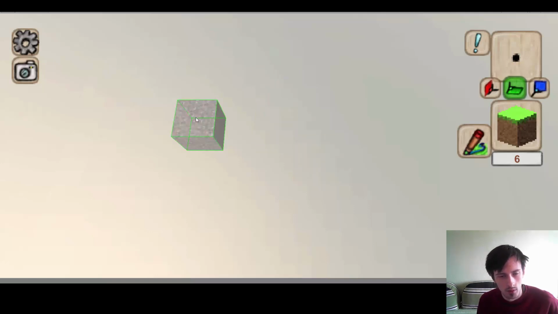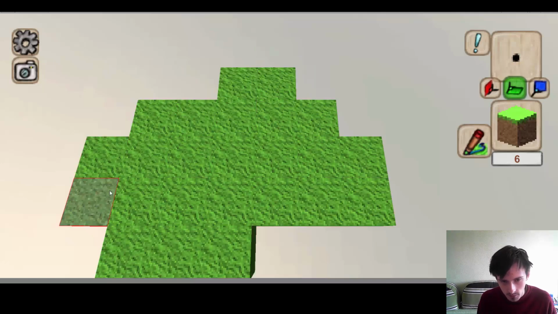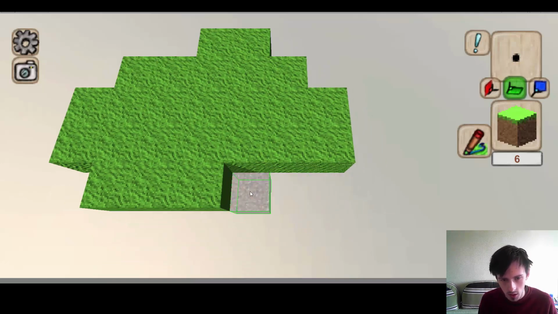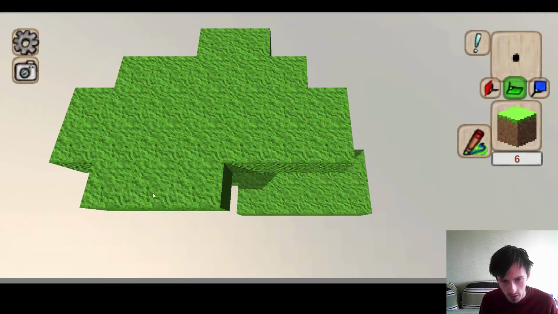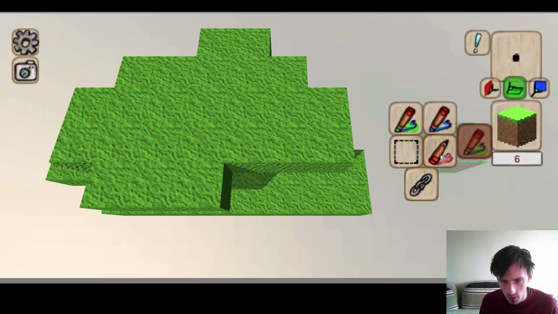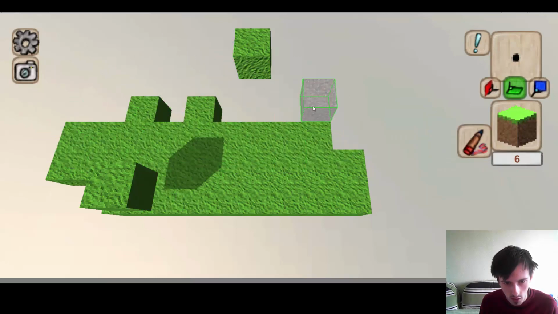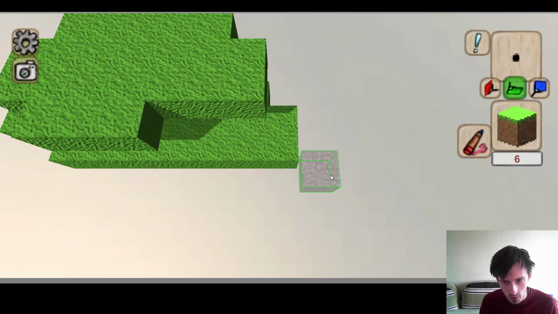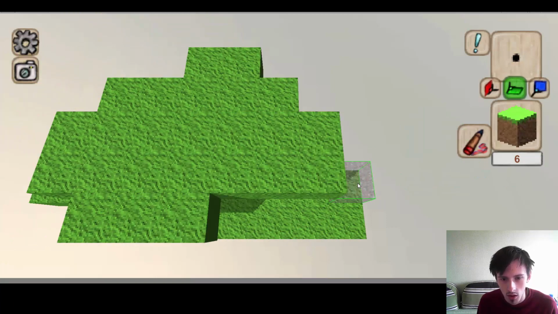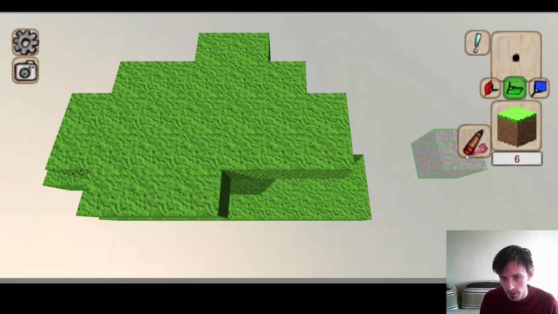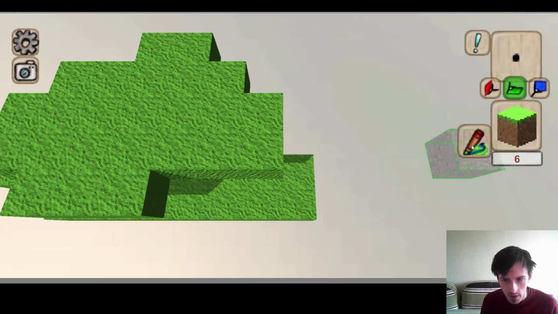Even if I press the mouse button once, it doesn't happen anymore. And now I can even draw below a surface. So I'm drawing below this surface. Just to prove it, here you go, I draw a few blocks that would normally hit the surface, but that's how it's done.